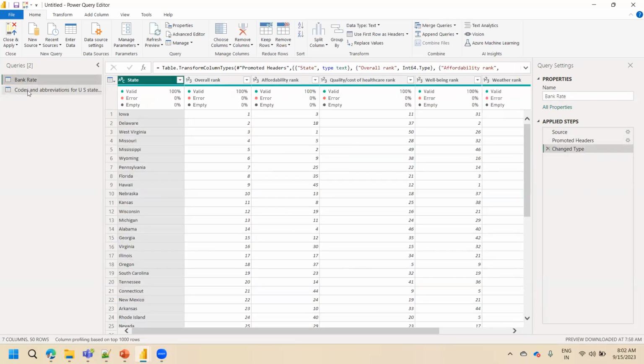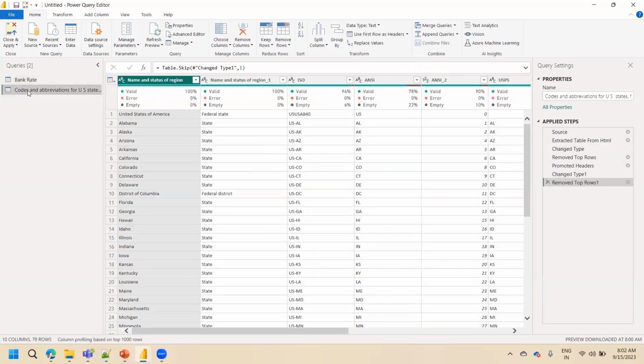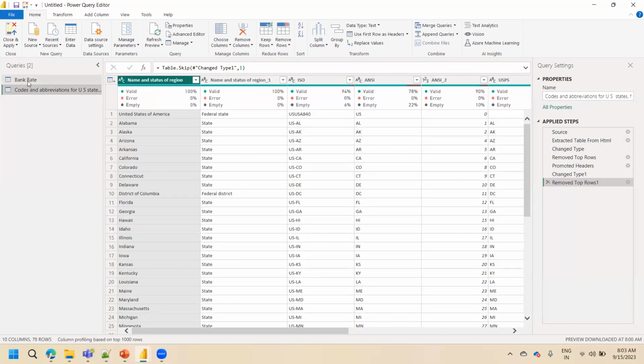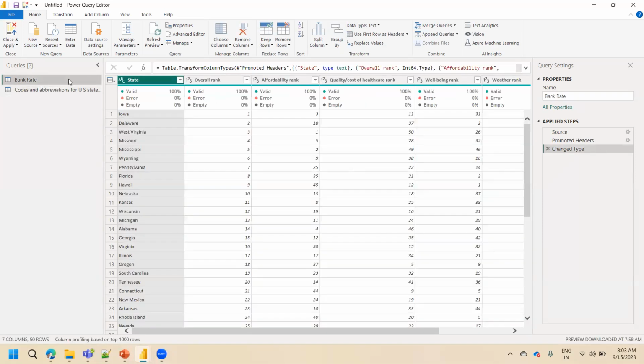what is a common column here? Did you find any common column? Is any common column available? Please focus. The first table has 10 columns: ISO, ANSI, USPS, name, and the status of the region. The other table, bank rate, has state, overall rank, affordability, cost of living, well-being, and weather rate.